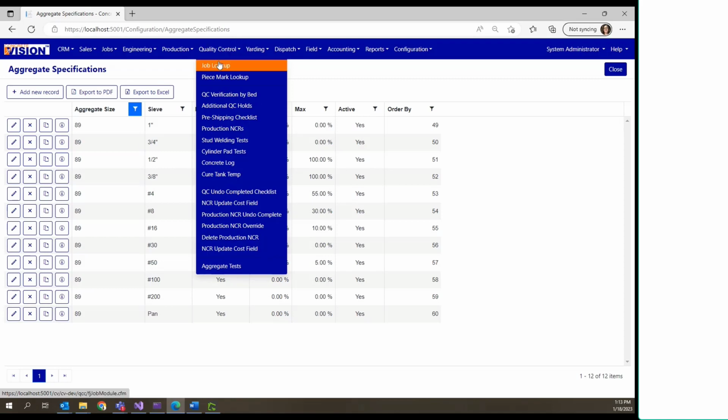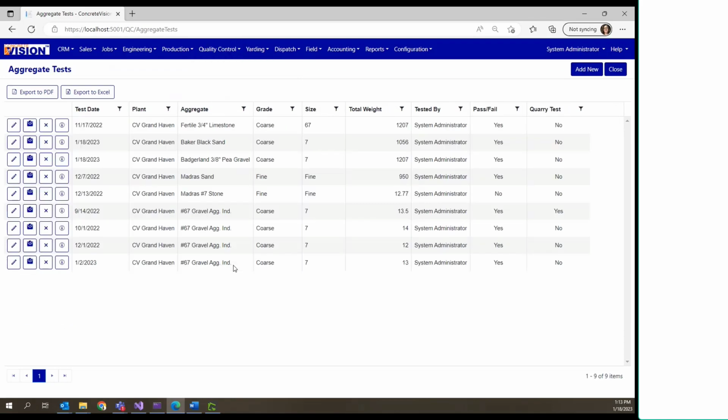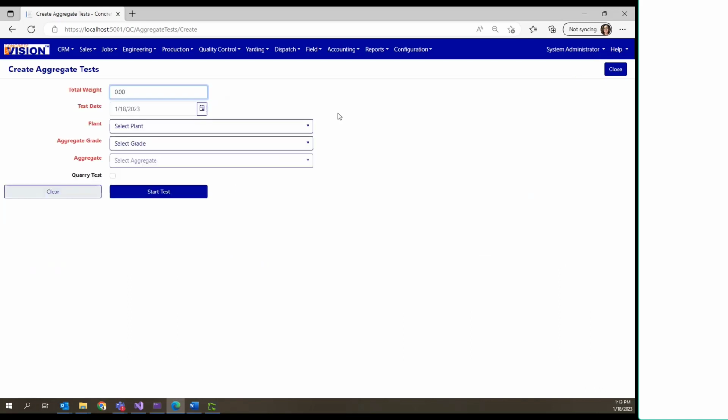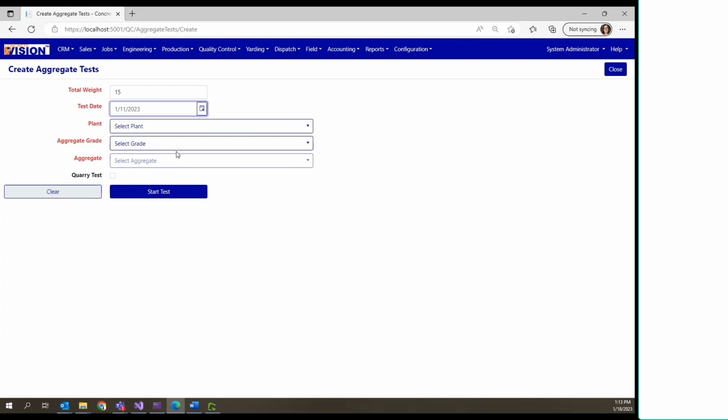And under quality control, you would go to aggregate tests. I've got several in here. But if I wanted to create a new test, I click add new. And I enter the starting weight that we're going to measure, 15 pounds, and the date that the test was ran.